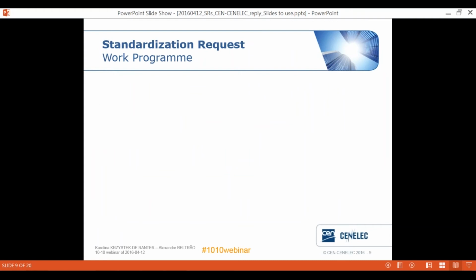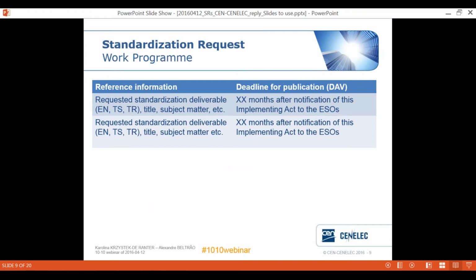And now moving on to one of the most key elements of standardization requests, it's a work program. In fact, in every request you will see a table like that that the Commission will prepare in consultation with CEN and CENELEC, and in this table on the left-hand side they will list the subject matter of the deliverables they would like CEN or CENELEC to provide in response. This table is usually rather general, and it also includes in the right-hand column the deadlines against which these elements have to be provided.